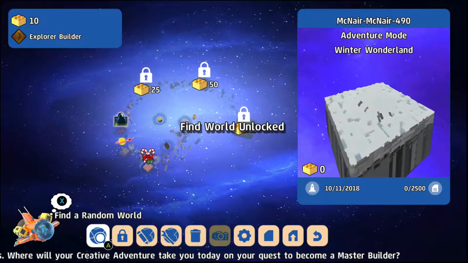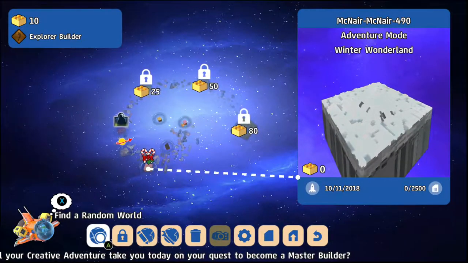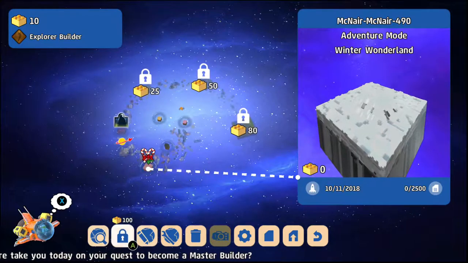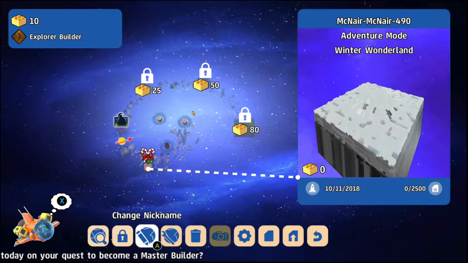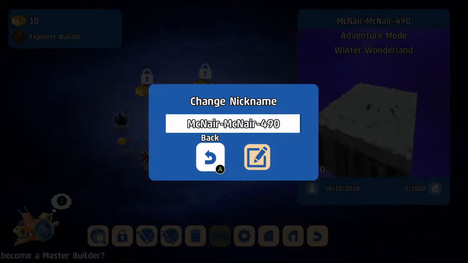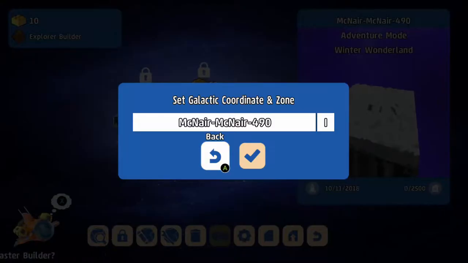Select the Find World button to discover new worlds in the galaxy. There is no limit to the number of unique worlds you can discover. Keep on clicking until you find one you like the look of.